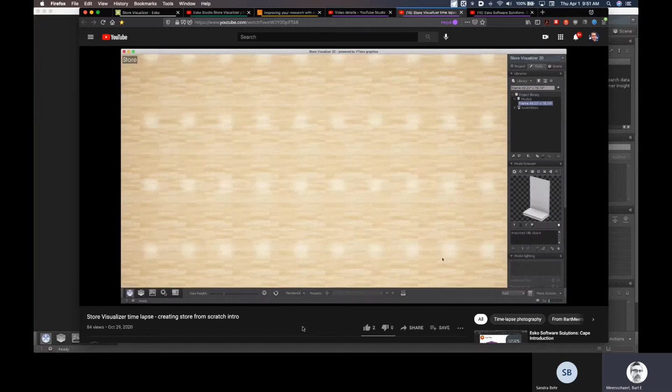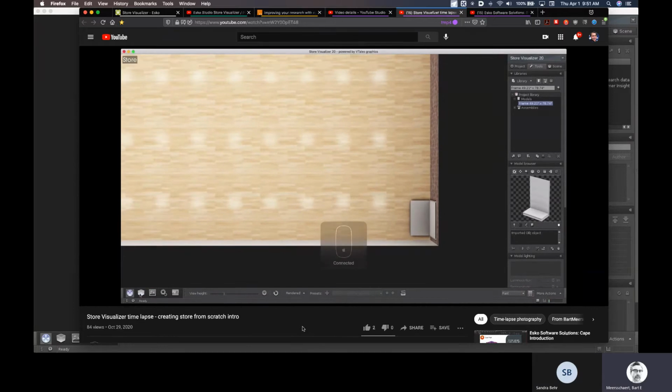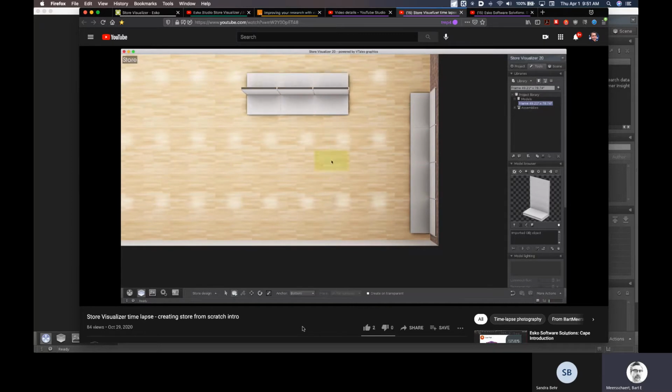There's a shelf generator, and then European shelves, US shelves, custom shelves you can make yourself. Now I go into a bird's eye view, and I start positioning them properly.